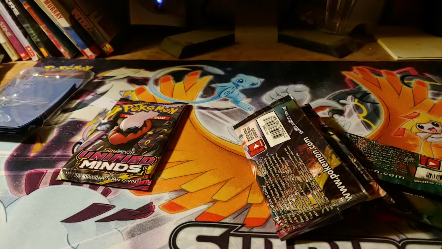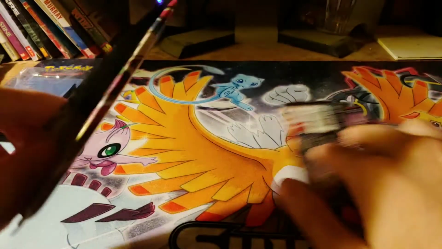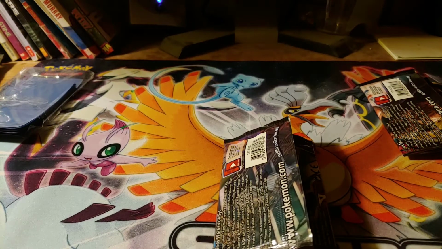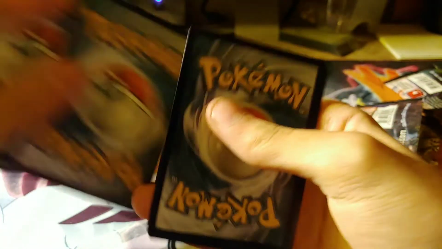I would like a GX, but what's kind of sad is that the one GX you want from this set has gone pretty much down in price. The Mewtwo and Mew Hyper Rare has gone down from being $100 when it originally released. Now it's not even close to being $100. By the way, code cards at the end. That's why I am doing this now.